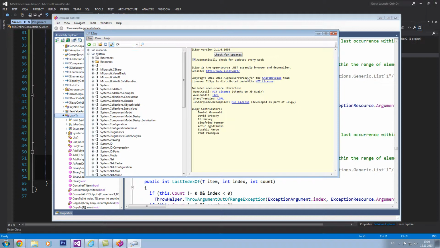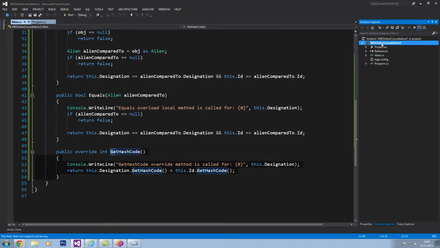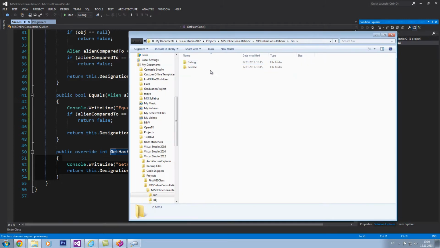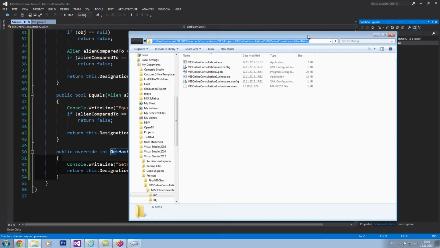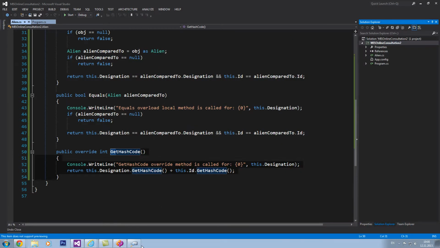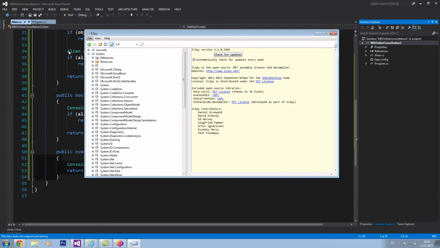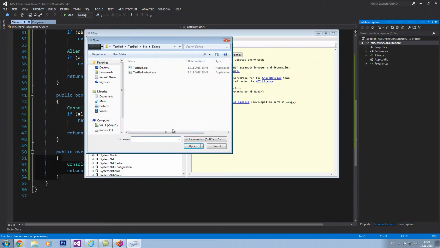So let me go ahead and go over here and say open project in a folder. So right now I'll go to bin, debug, Control C that, so it'll be fast, right? And open, Control V, and right here I'm going to open the Miss Online Consultation 2, which is the very same project which we were working on.